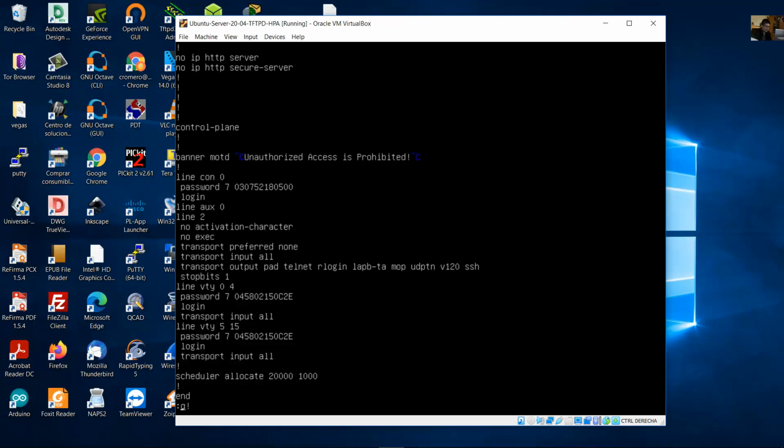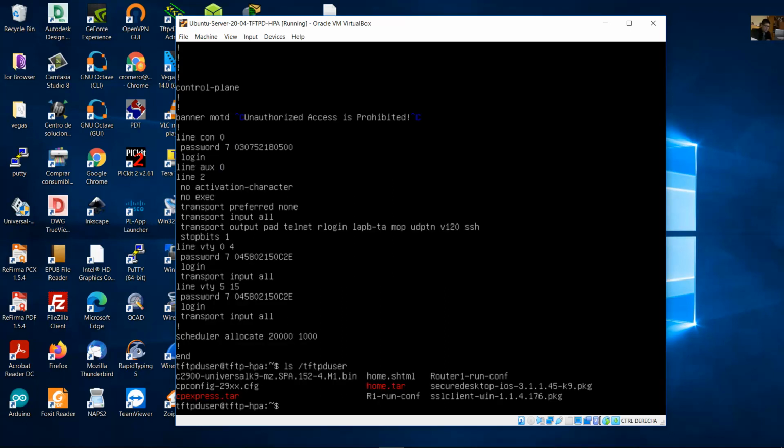Colon, Q to quit, and this exclamation mark to force. Enter. Very good. And list the /tftp/user directory. And now you can see router1-run-conf and r1-run-conf. Okay, both files in this directory.